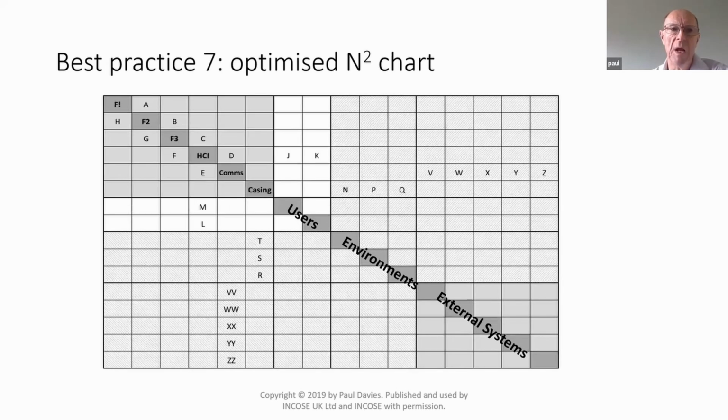All right, and then as far as possible, try and play with those architecting options and decompose our system in different ways such that we get as few entries as possible off the leading diagonal within our system in the top left, and only 1 or 2 rows and 1 or 2 columns out to the user's environments and external systems.